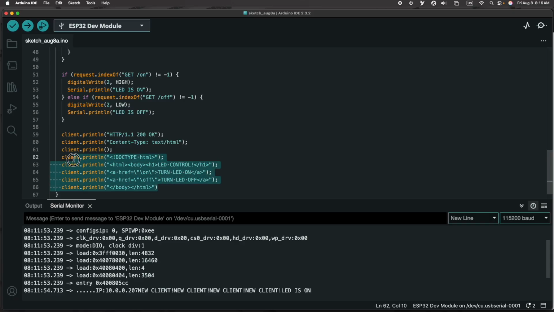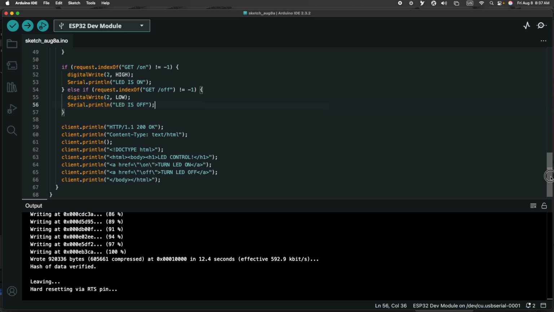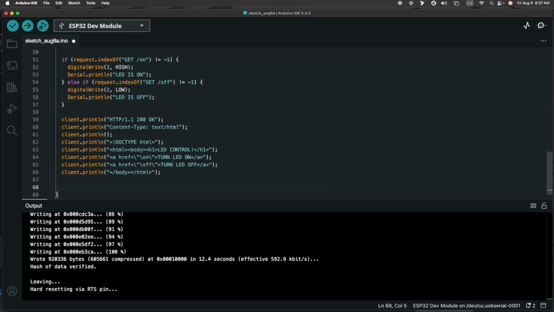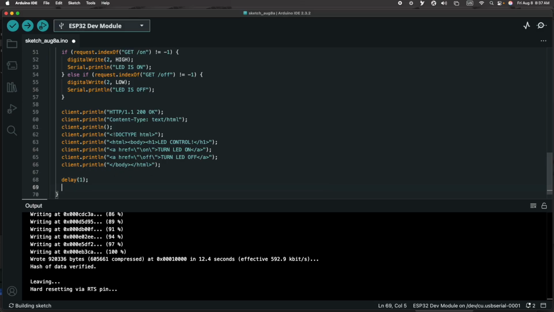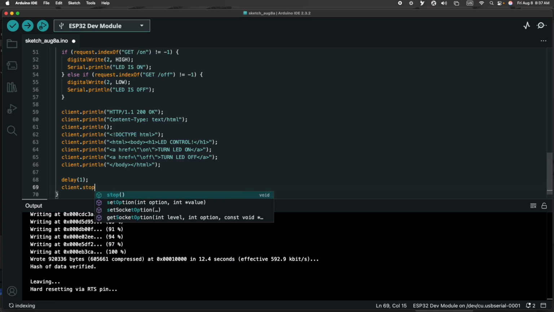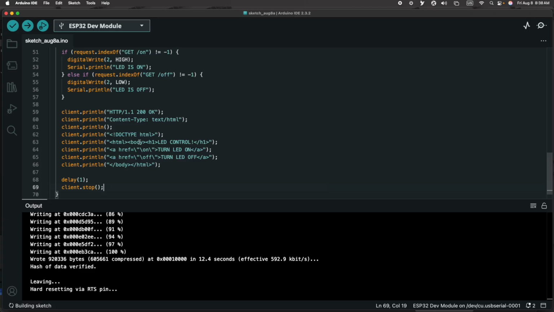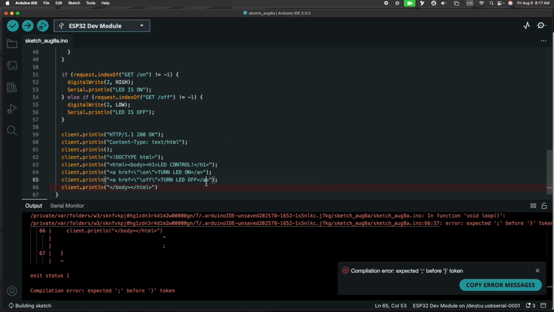So this looks a little bit cryptic for people who haven't done any HTML, and it's totally optional too, but you'll see what it does. It's pretty cool. We forgot some lines at the bottom. These are pretty important, so you probably don't want to forget them. We're going to do delay(1) to let the computer get the message, just a short delay, and then client.stop. This just stops the client and lets the computer get the response. And I forgot a semicolon.